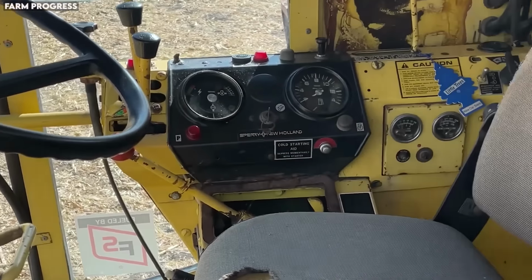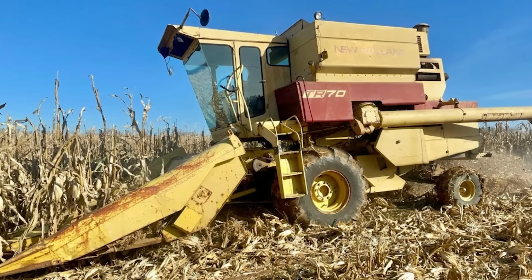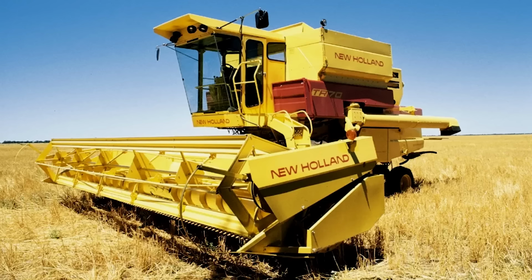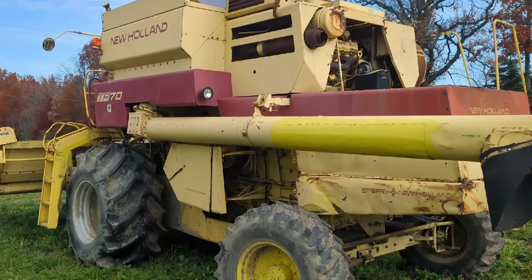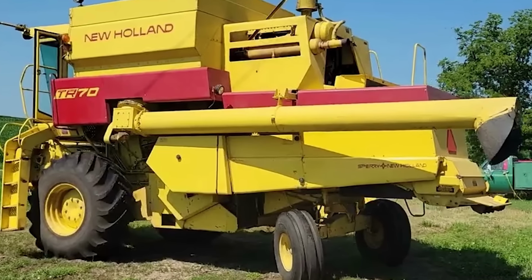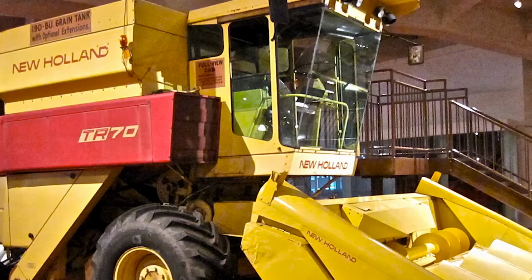New Holland had been secretly developing the twin rotor concept since 1968, when they trialed their first development machine, adapted from a Belgian-built 985 straw walker model from the Clayus factory they had acquired in 1964, in maize and wheat. By 1969, a completely new machine was under development, and 6 years of refinement followed before the TR70 went to market.